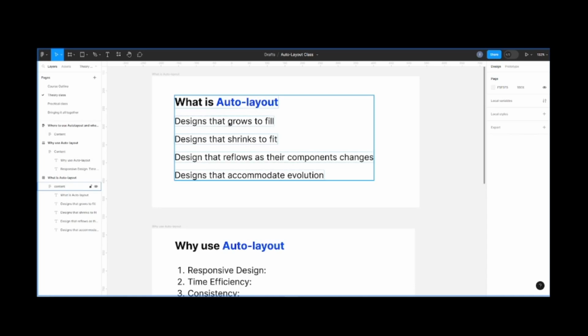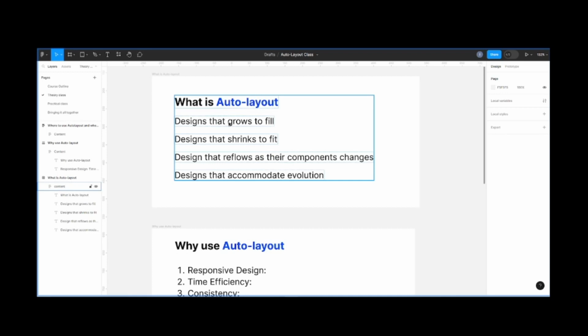And at the same time, I think the last class when we had a meeting like this, I was telling us that the reason why we create components is so that we'll be able to effect changes throughout our design. So when you combine components and auto layouts together, when your main component is designed with an auto layout, to reflect a change to your design, you just have to make the changes in the main component.